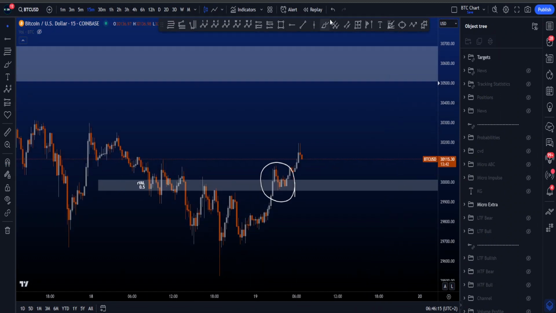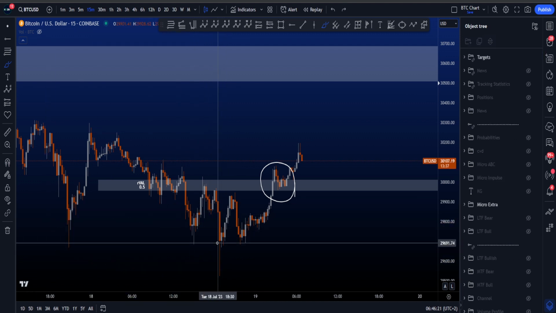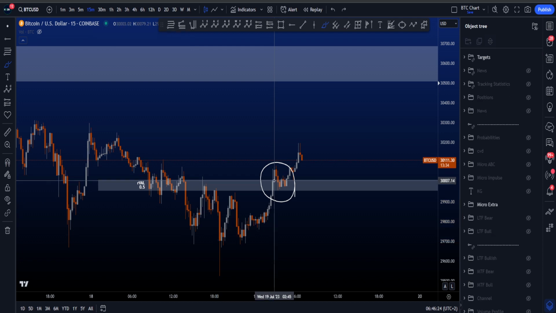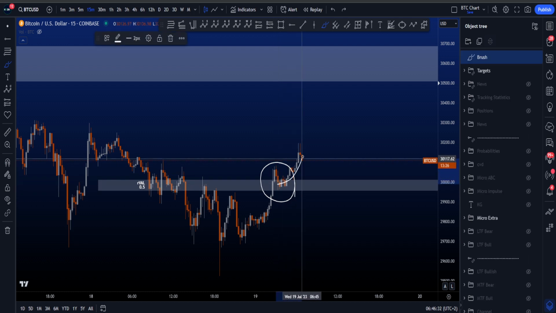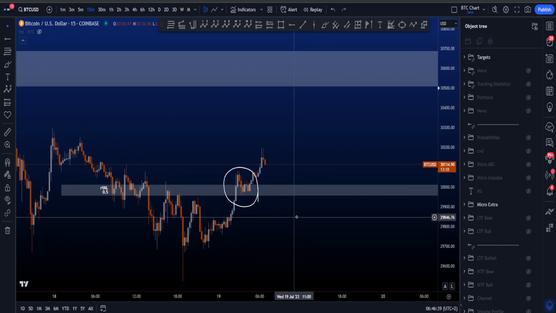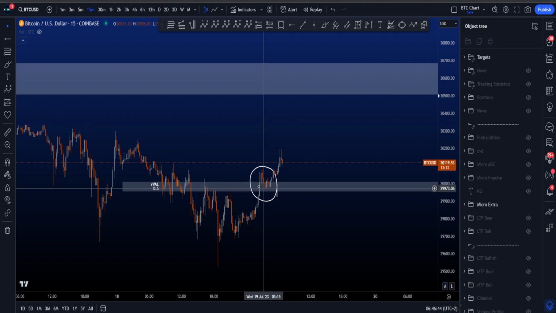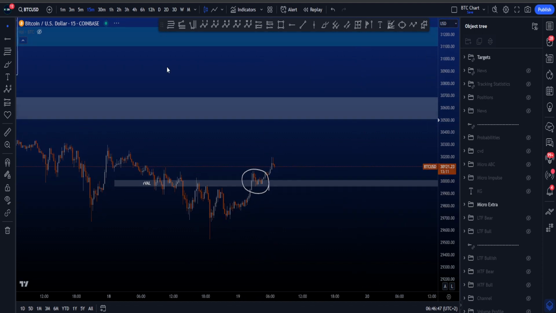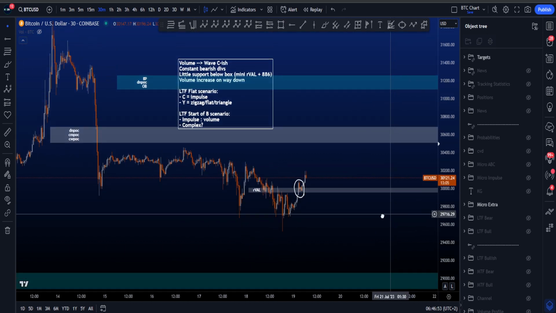So over here you can see price, same target box, moved to the downside, wicked the double bottom that price has formed, started to move towards the upside over here, back testing the target box over here, but also with bullish CVD divergences, as I will show you in a second. For now, a little bit of a move towards the upside. So it is important for me that price is holding this support area over here. At least that would be a best case scenario for a move towards the upside. So this is exactly the scenario as explained in yesterday's video, and that is why I don't tend to remove my target boxes if they get broken once, because they might be relevant at a later stage as well.